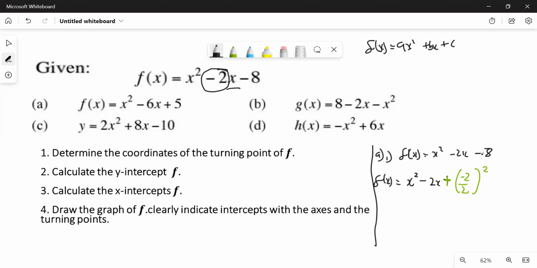But I still have my -8. Now, guys, in mathematics, you are not allowed to just do things. So what we're going to do is add it and then subtract it. Again, I can't just come up with things out of nowhere. So after adding it, I'm going to subtract it. Here, I'm also going to take exactly the same thing and subtract it. I add it, and then after that, I subtract it.